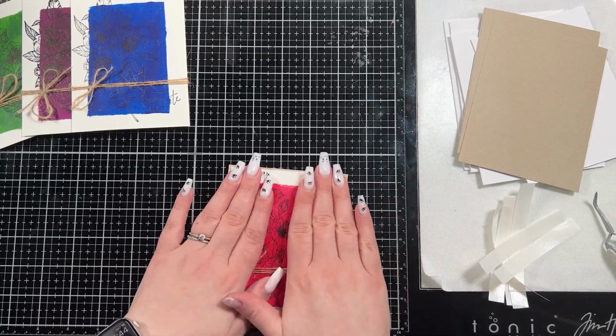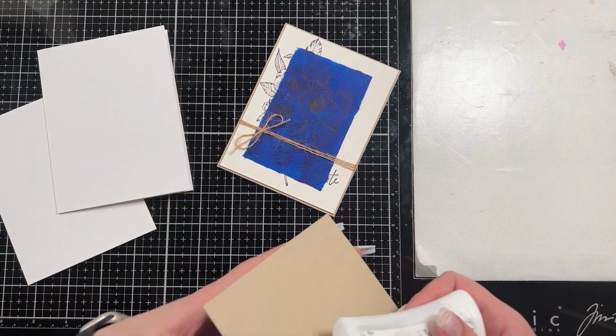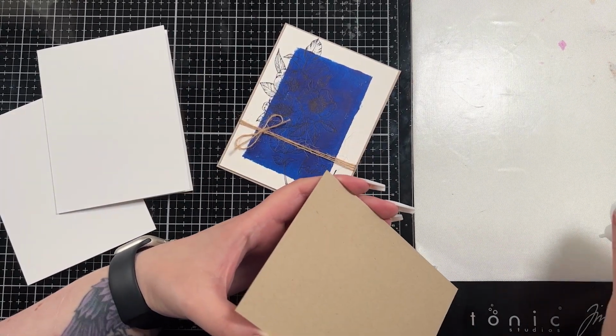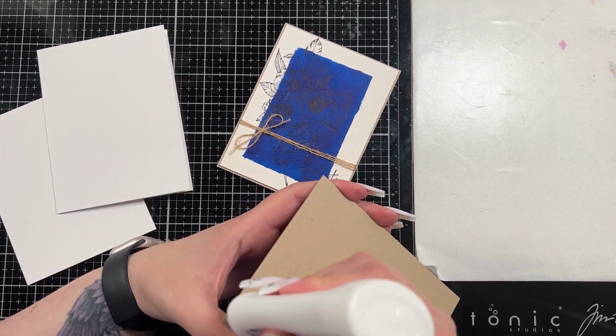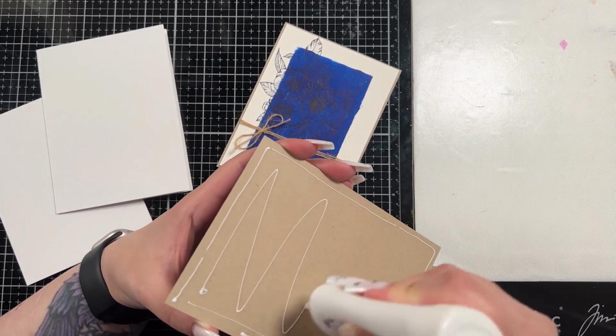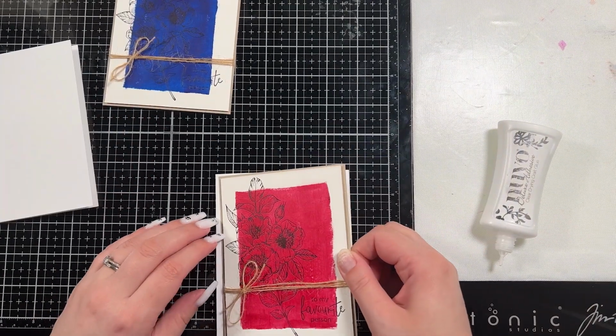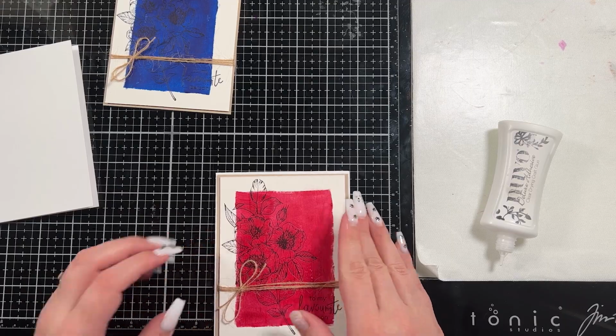So I'm going to mount these on those pieces of the Neenah Desert Storm cardstock. And then of course, we're just going to adhere them right onto their white base. So we just kind of have a few layers. I just like how that looks. And my glue is finally almost empty. I know I say that almost every video, but it was actually sputtering on this second panel here. So hopefully it's actually almost done, and I get to break out my new one pretty soon.